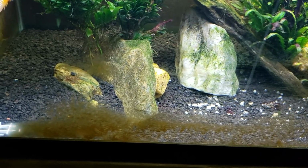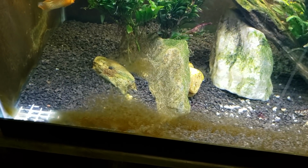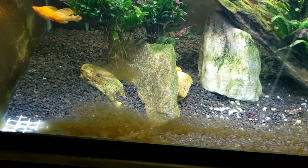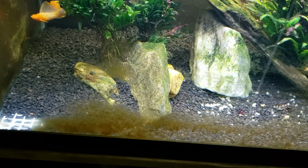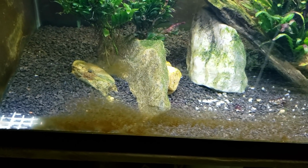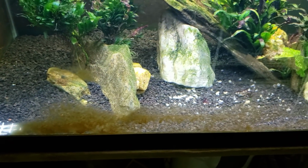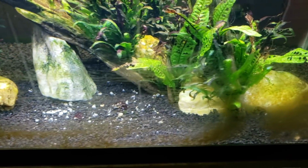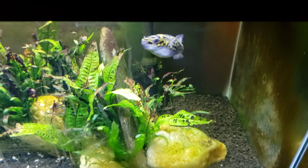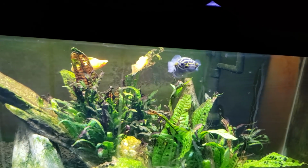I don't know why the diatoms thrive in the salt water more so than they do in the freshwater. And when I say salt water, I should say saltier water because it's brackish. It's not full marine. Brackish is somewhere between fresh and marine, but it is indeed marine salts, not simple aquarium salt. So there are a lot of different dissolved minerals in this tank, and the diatom algae have sort of a mineral shell, and it's a silicate shell. So I don't know why the brackish water, it doesn't have any more silicates in it than my freshwater does.